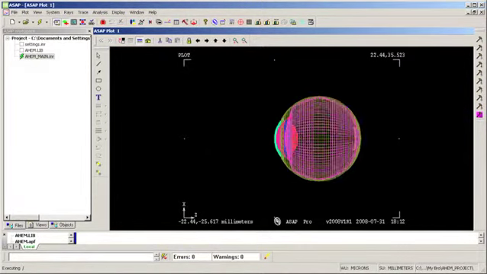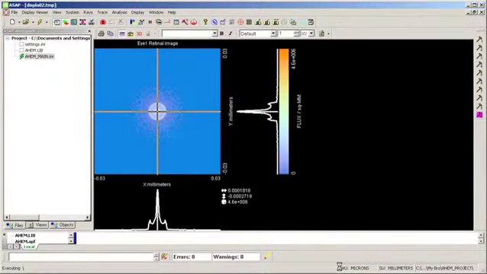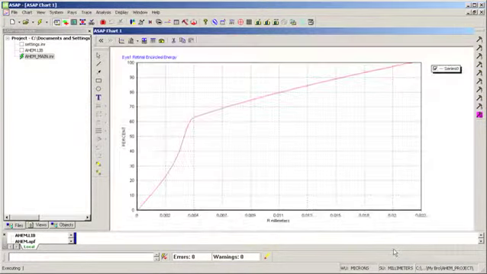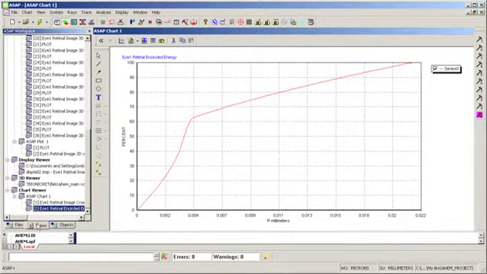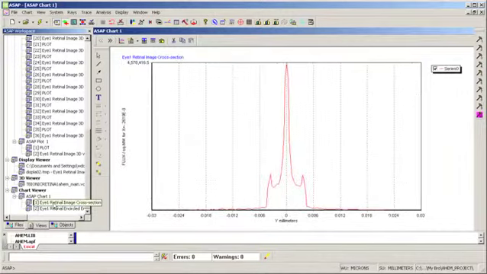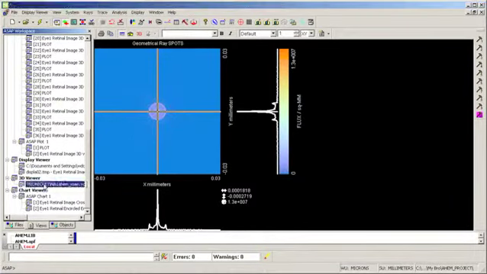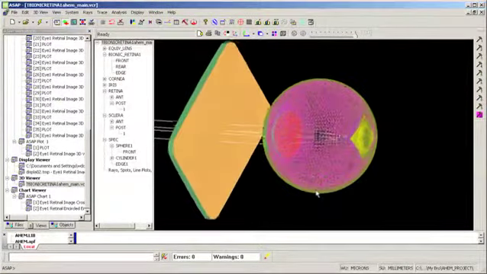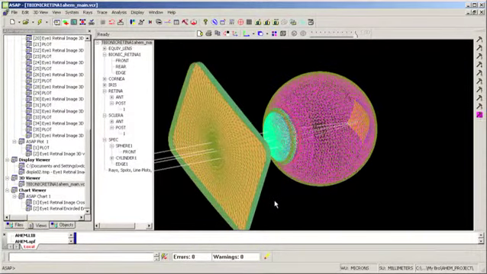You see the geometry drawn. There's my correcting lens, and I get a point spread function that's nice and tight. It looks much like the default model's point spread function, and also cross-section data. So there's my point spread function, and let's look at our geometry again here. So we've got a Bionic Retina inside the eye, and we're imaging on top of it.